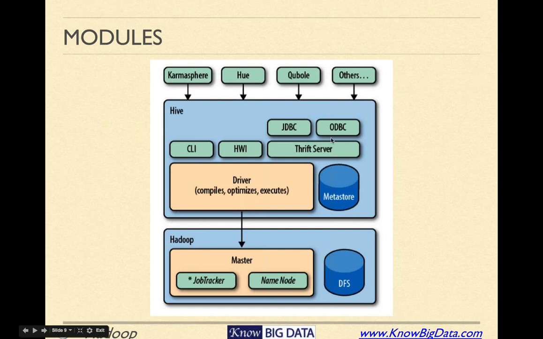If you have service oriented architecture, you generally end up with thrift server if you are looking for a high throughput service. Now, thrift service can be accessed through JDBC or ODBC. It provides that interface. And all of this can either be used from a product, a complete web application like Hue or Qubole or Karmasphere and others. There are many such similar tools.